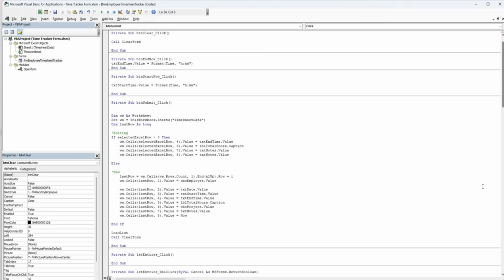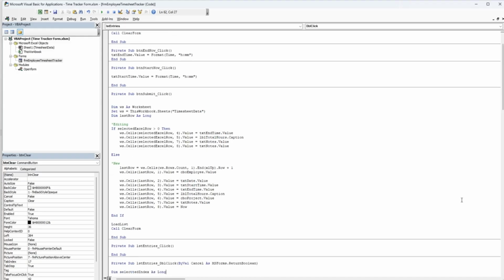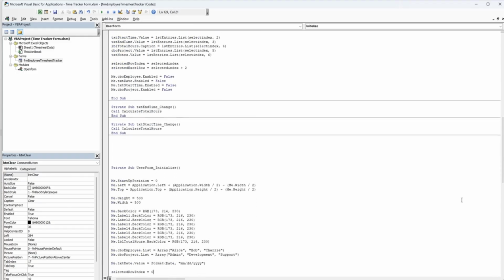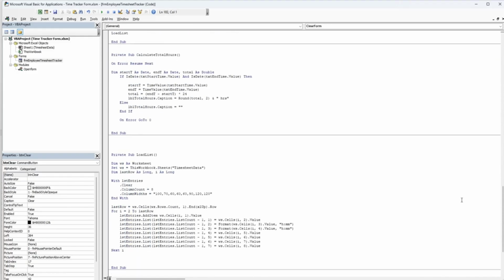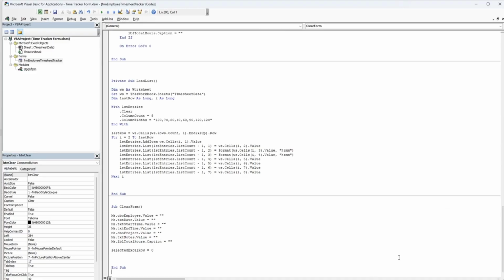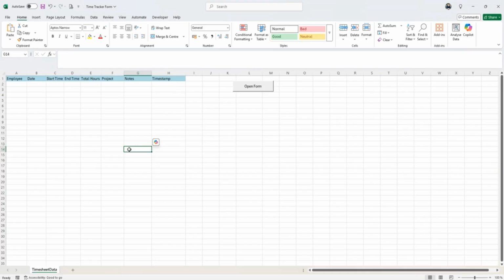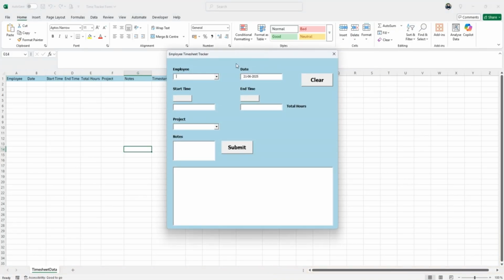We go to the clear button. Actually, we go to the clear module here. Clear form. We don't want it to clear the date. This is very important when you create these forms and create systems in general, that you keep testing along the way. And now you can check in Alice.